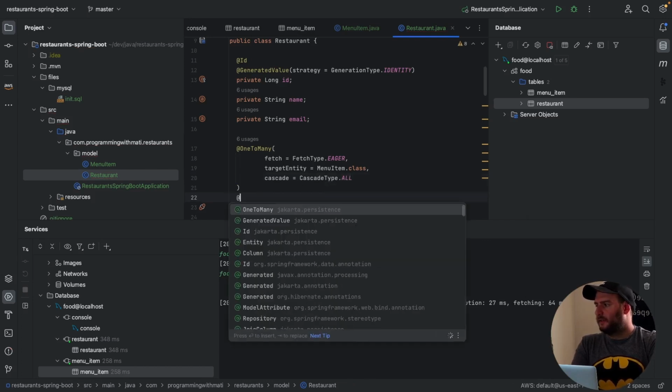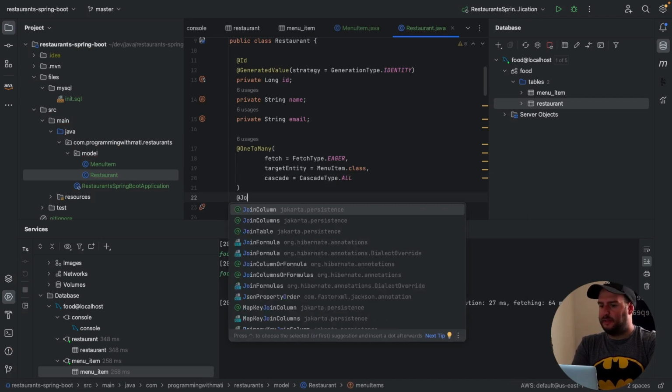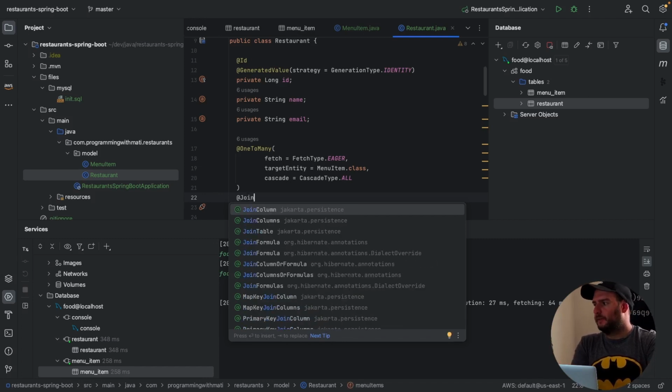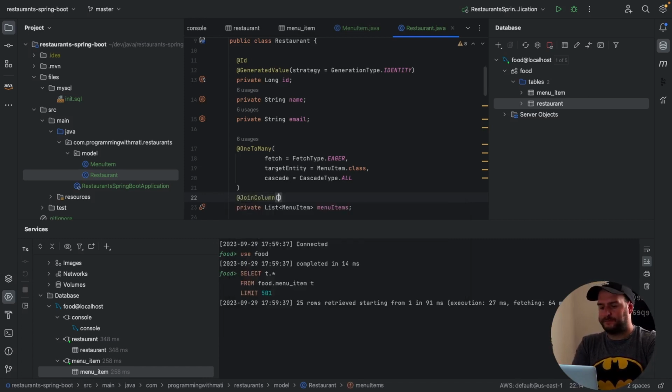And the other thing that we need to have here is the join column. It's a different annotation. It's not part of the one-to-many. So we put join column, and we're going to say name, restaurant ID.